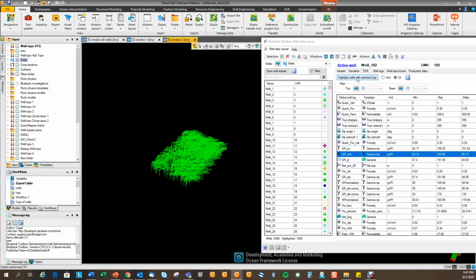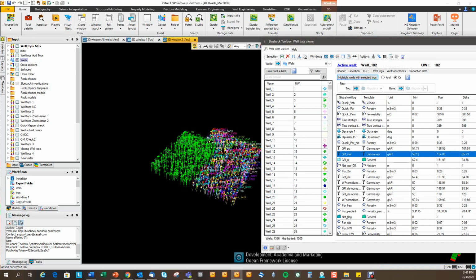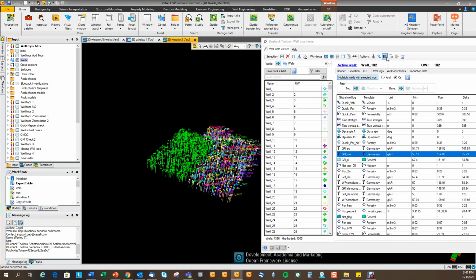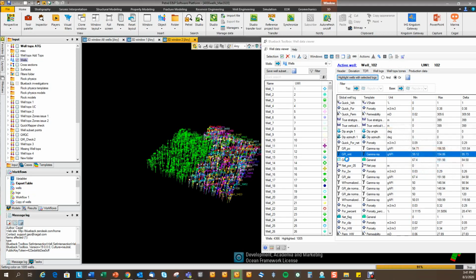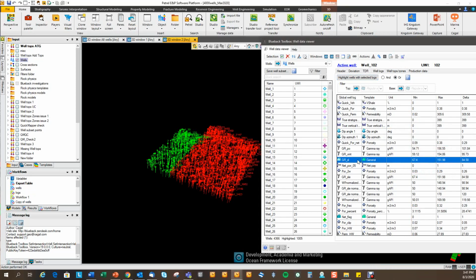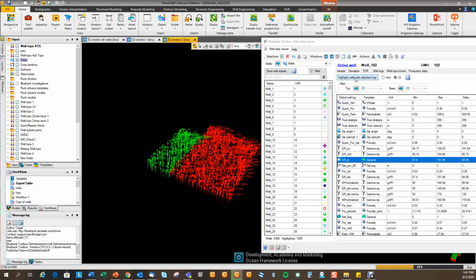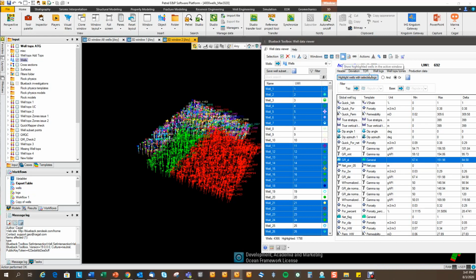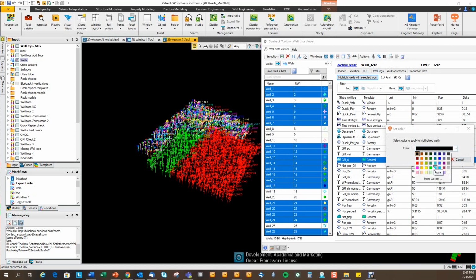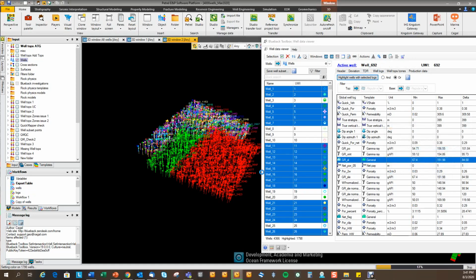Highlight all the wells that has that log. That is, as we know, 1005. We can then display those wells in the active window here, color those in a different color, red, and then we'll run the same little operation for the GRSL. Highlight all the wells that has that present, display in the active window, and change the color of all those wells to blue like this.